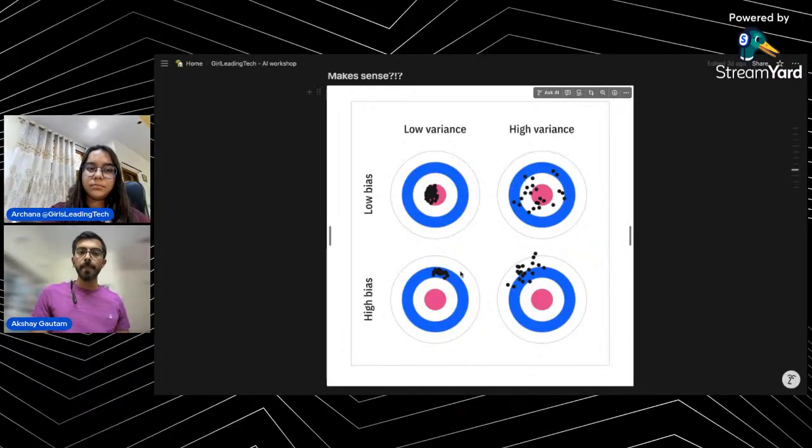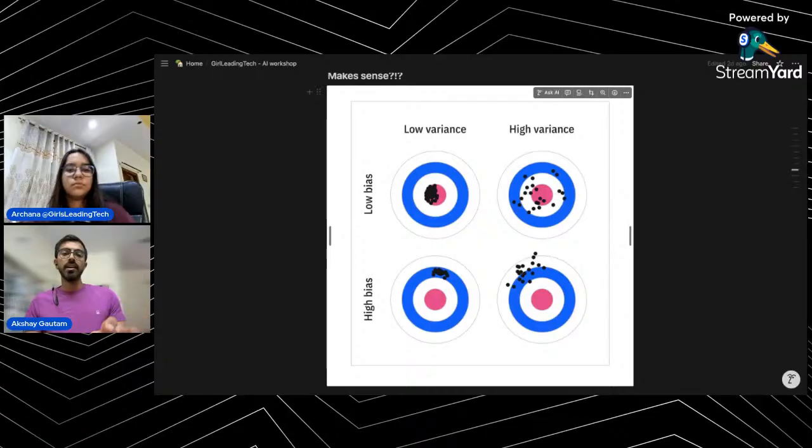Not good. If you have low variance, it means the data is not spread out, but it has high bias. It means it's biased towards one certain region. Here it's biased towards the blue strip. It will always go to the blue strip. Not good. And if you have both high variance and high bias, which is the worst, it will just be all over the place, no pattern, nothing. We want low bias, low variance.